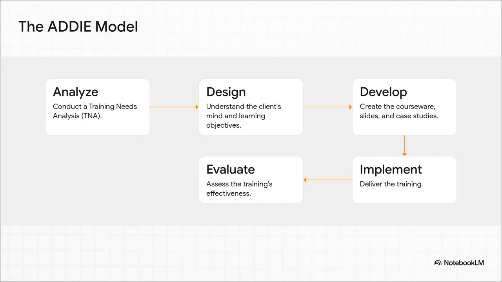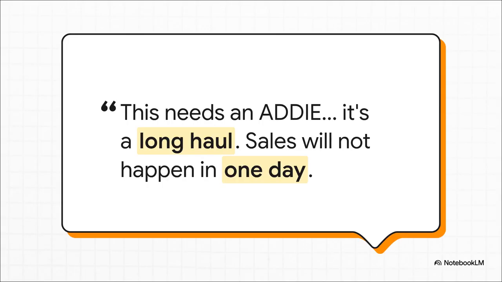You'll hear ADDIE called a waterfall model, and, well, you can see why. Each phase just flows straight into the next one, in this really strict order. You don't even think about moving to design until the analysis phase is 100% signed, sealed, and delivered. It's a very linear approach, and it's all designed to prevent mistakes and make sure that final product is flawless. And this quote, it just nails the ADDIE mindset. It's for the long-haul projects, the ones where the stakes are so high you just can't afford to mess it up. Speed takes a backseat to getting it perfect.